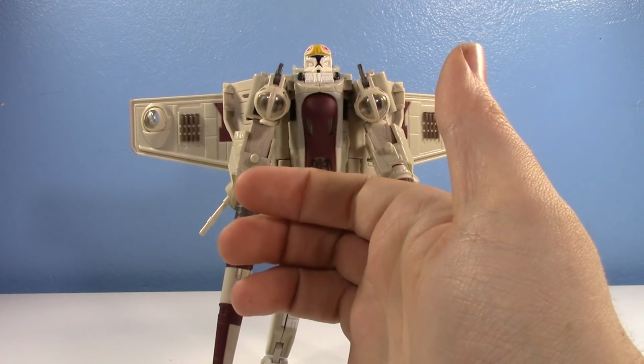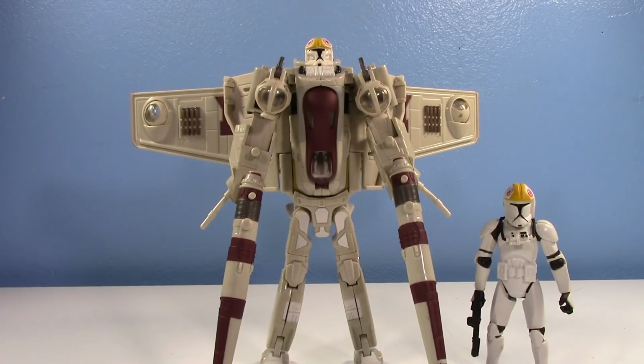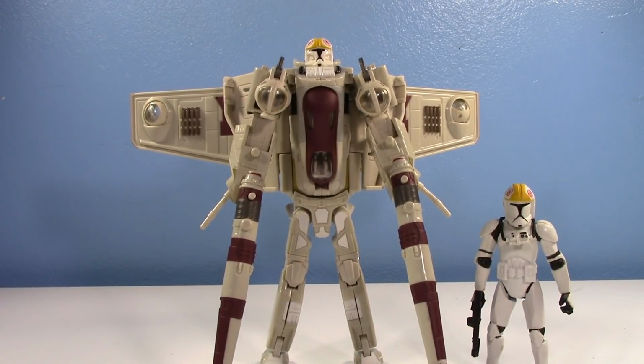Yeah, from the waist up, he still looks skinny, but he actually doesn't look too bad. But those legs, man. Oh my gosh, those legs. What did they do, man? He's got these spindly, tiny little legs. And he's got some hints of white. I don't know why they don't have any white on the arms at all. But he has some hints of white on the legs to just be like, hey, he's still a clone.